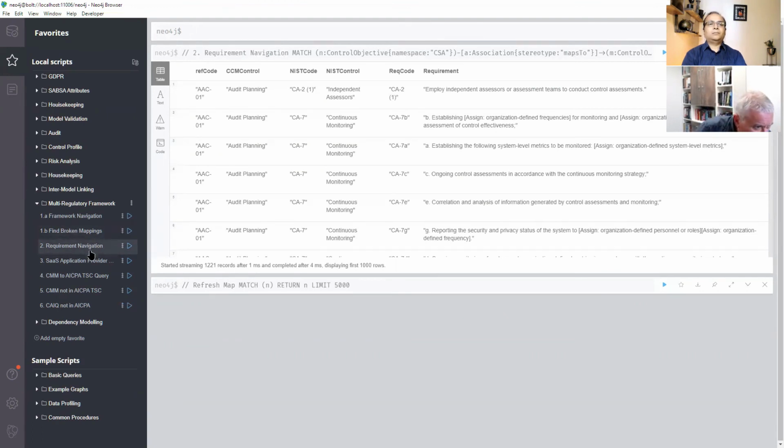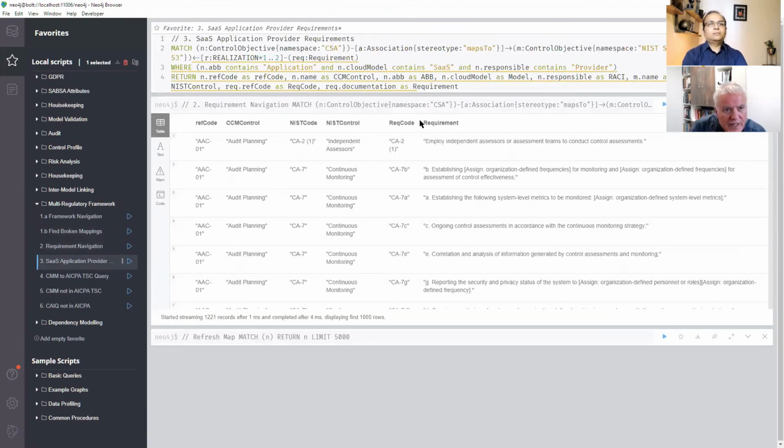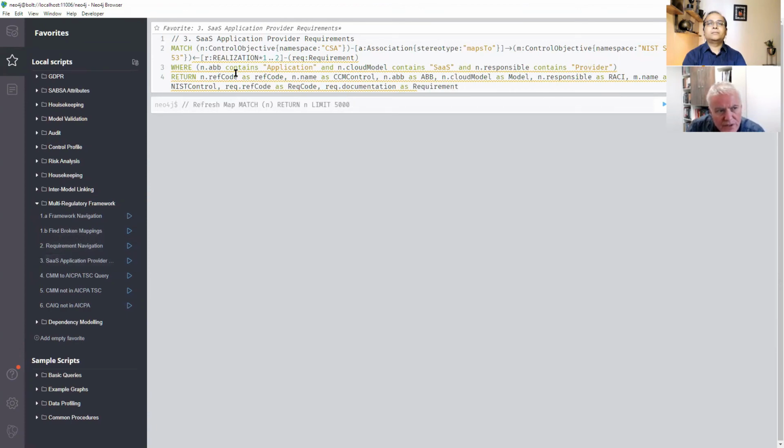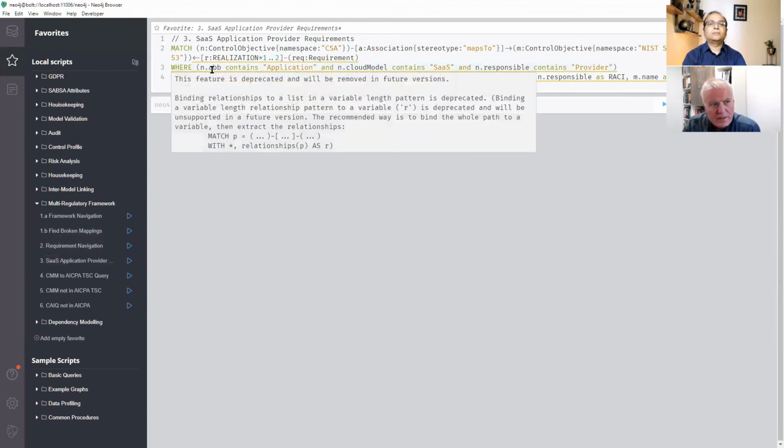If we add a filter to that, we're now using those properties of the cloud framework. Imagine a situation where you've got a particular SaaS application in mind, a particular vendor.